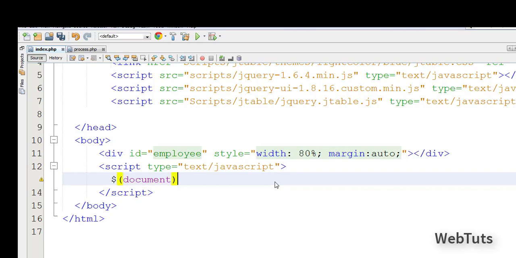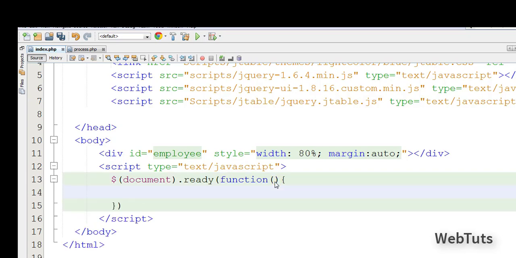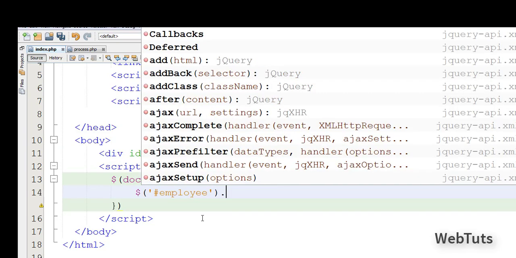Now start the code. $(document).ready function. Now target the id of the div, so that is hash, and then copy employee.